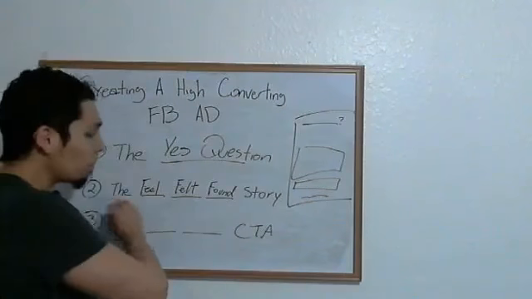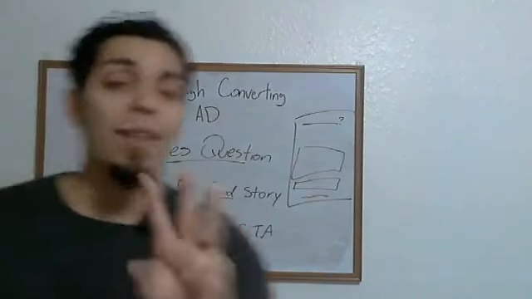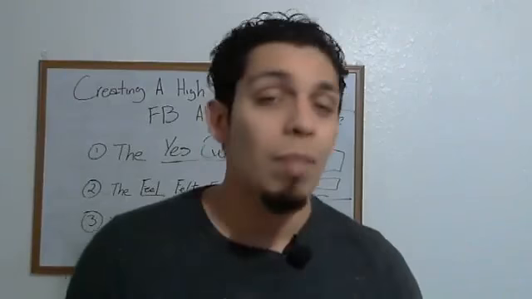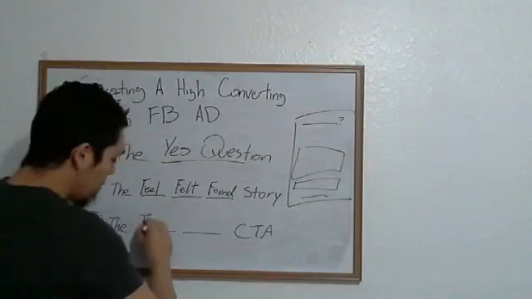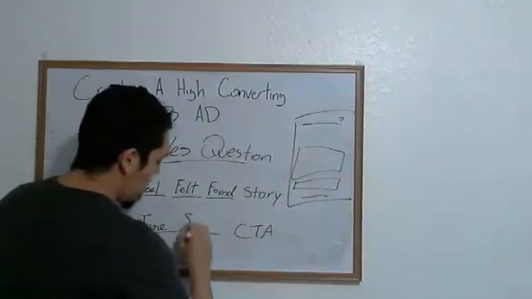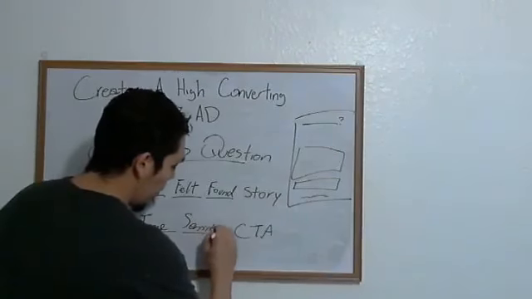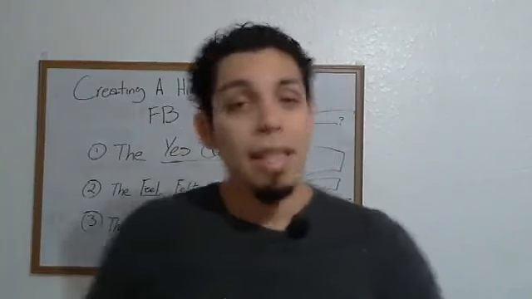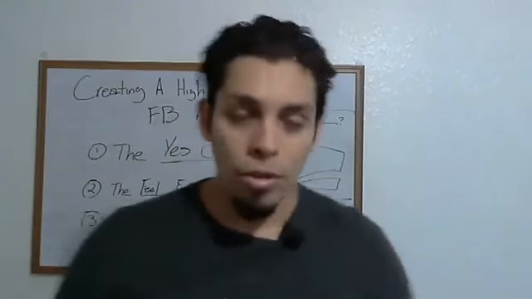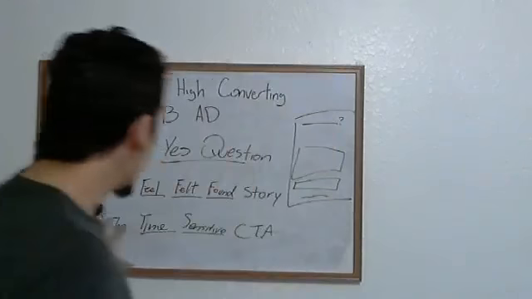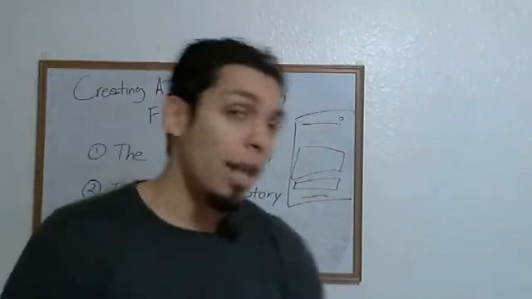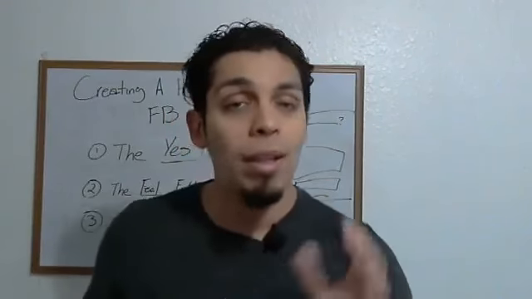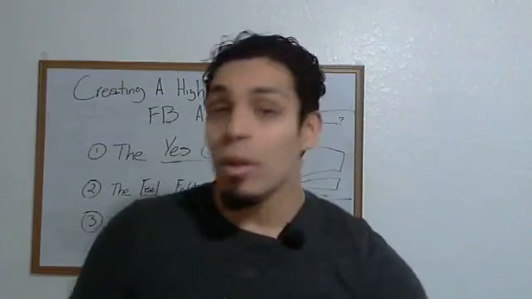Now, the final piece, once we go over this final step, and this is probably the most important thing, and that is the time-sensitive call to action. And this is the best way I found to actually do that. And the best way to create this time-sensitive call to action, again, you don't want to create false scarcity. You want to create real scarcity.